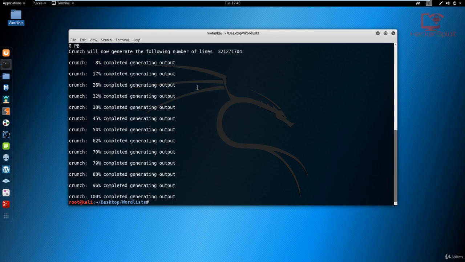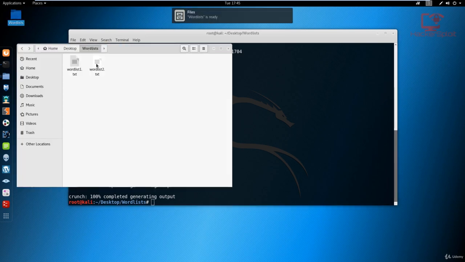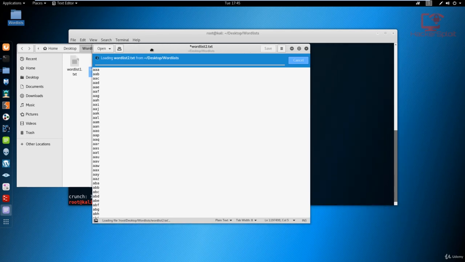All right, so the word list is generated, and now we can just open up our folder and wordlist2.txt. Now this obviously, depending on its size, will take quite a while to open up with my text editor. And there you are. So now, as you can see, it is still calculating the number of lines that it contains, which just proves to you how large this word list is. Okay, so even if we scroll all the way down, you can see the number of combinations that you can find here, and we've not even hit the ones that have numbers or contain characters.